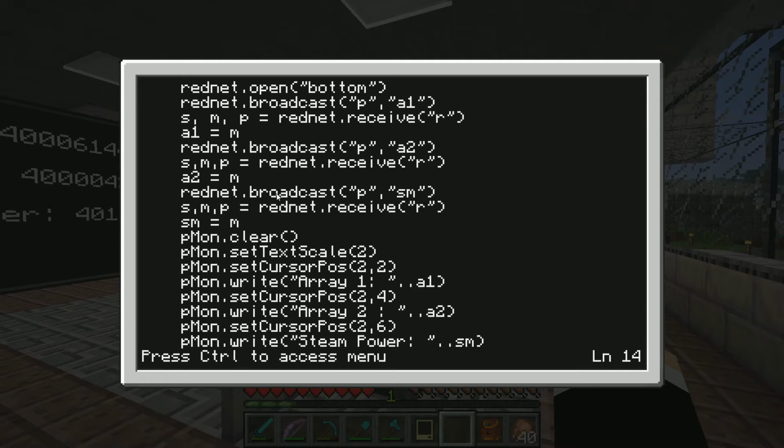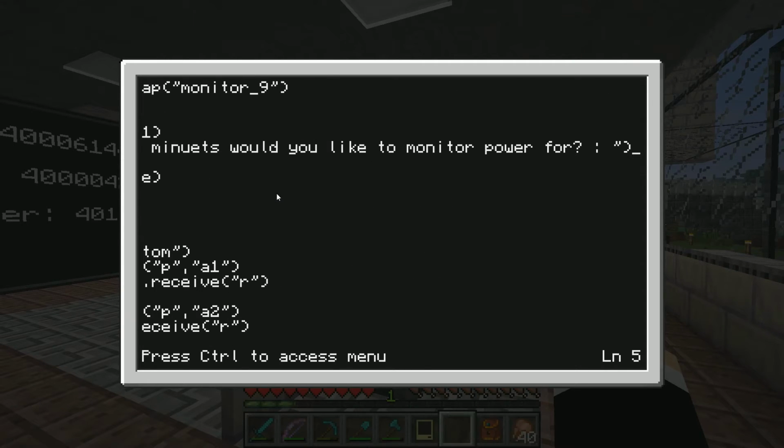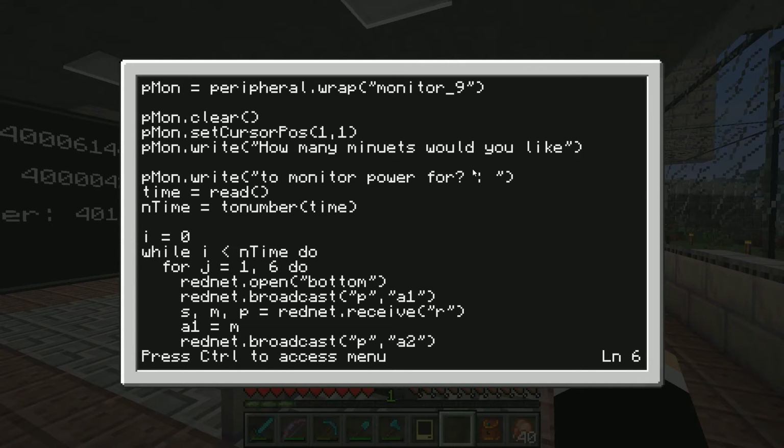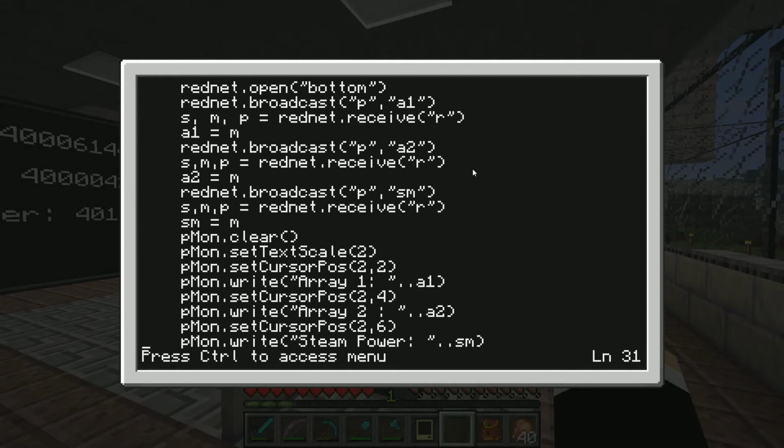I'm just going to head up to the top of the screen, because this bit here where it says how many minutes, I'm going to split it onto 2 lines. Like this. I need to put a set cursor in there, don't I? Otherwise it's going to write it over the top of itself. Set cursor position. Now, which way around should this be? We should know this by now. This should be the first one.